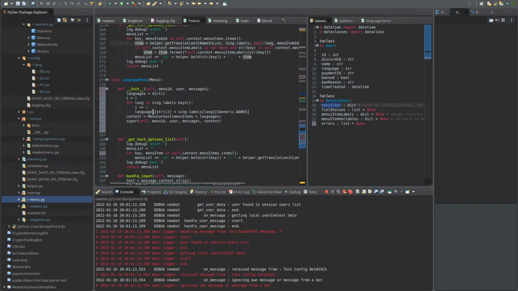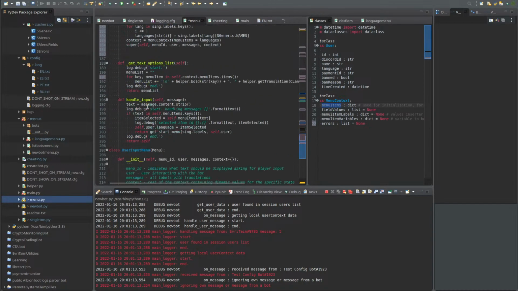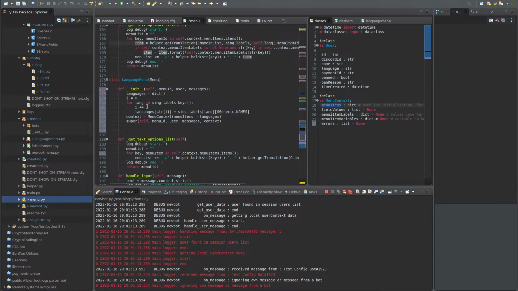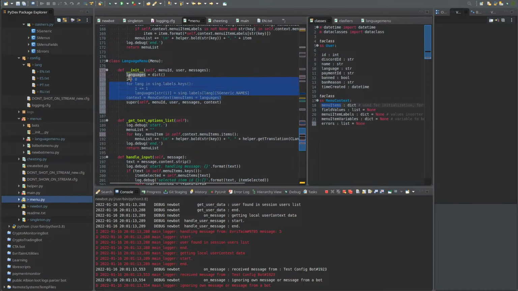Yeah, I think. I guess all of this could be moved to get text options actually. But it would be nice to have context here already instead of none.